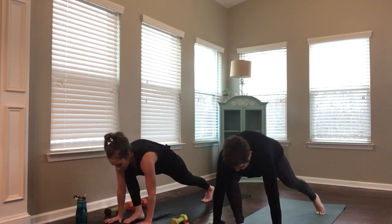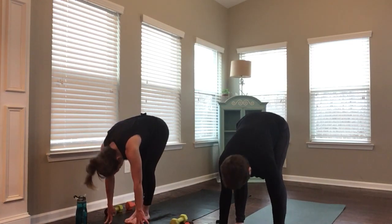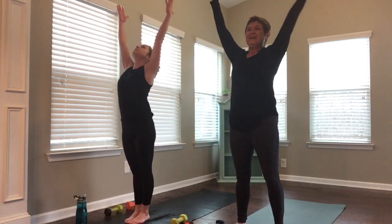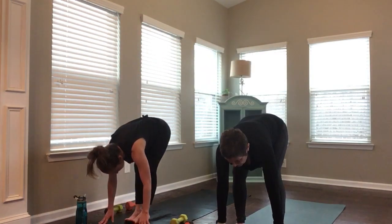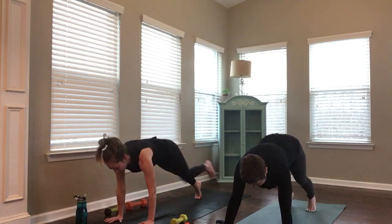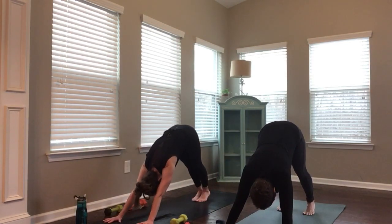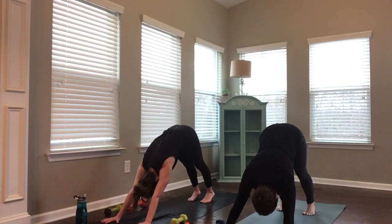Step your left foot up to meet your right. Come to a halfway lift, fold. Root down to rise up, reach up high. Fold, breathe out. Halfway lift, breathe in. Come to a high plank. Press back to downward facing dog. And breathe. Slow your breath down. Set your drishti. Know that you have this.